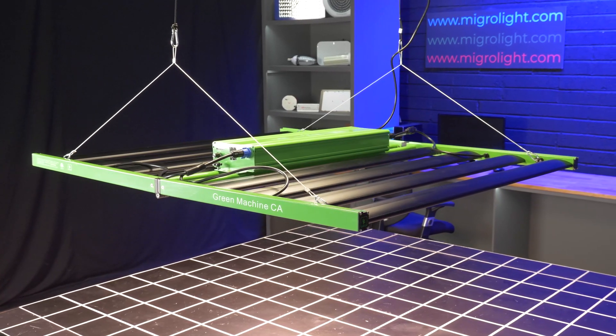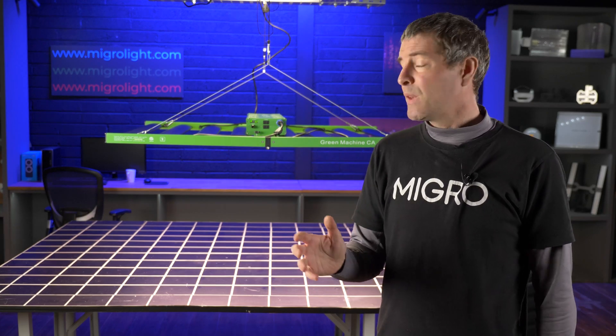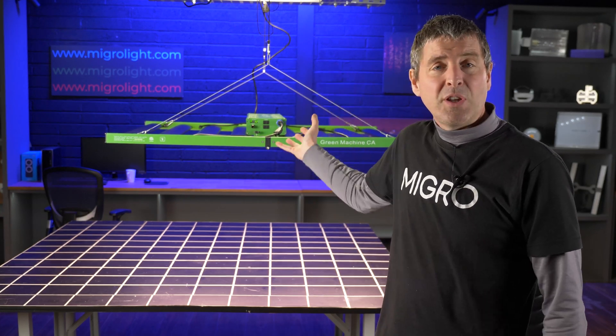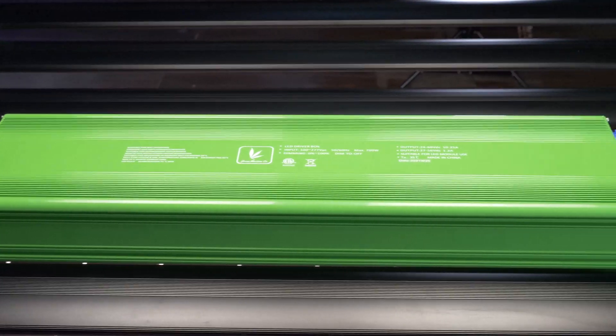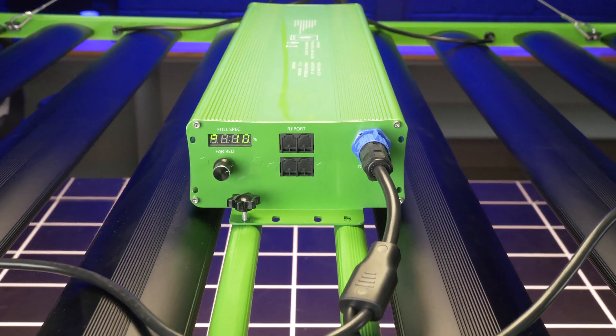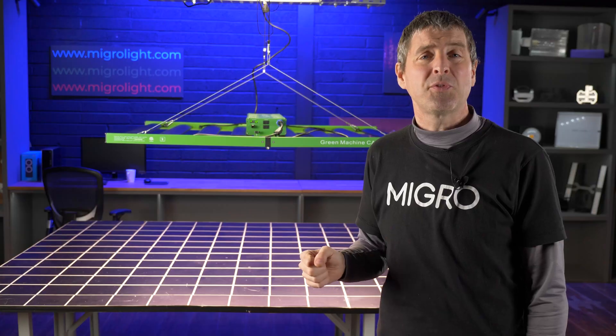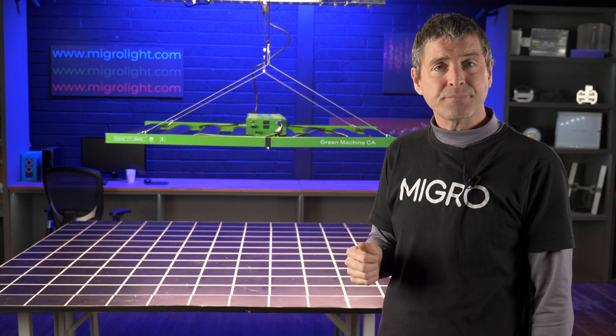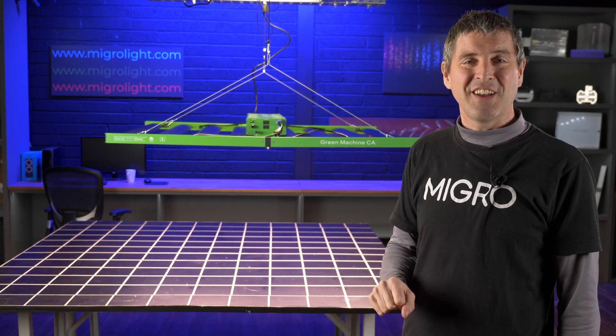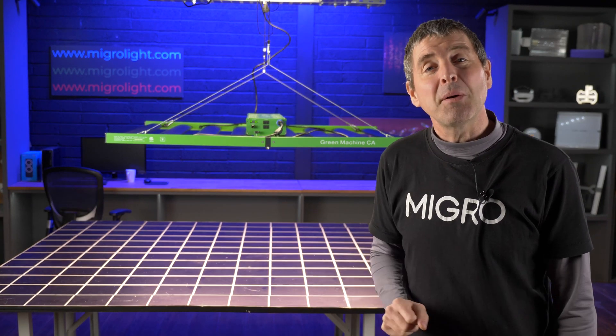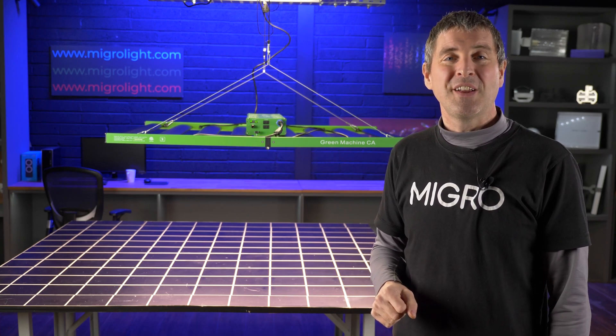It's got the backing of the manufacturer with a seven-year warranty and it's DLC listed. It's got full dimmable control on the fixture as well as multi-link. So you can daisy chain multiple fixtures together for dimming control. So it's totally suitable for commercial applications. It's been a real pleasure to test it. Nice looking fixture too, I have to say. If any questions or comments about it, please leave them below and I'll get back to you as soon as possible. Take care.